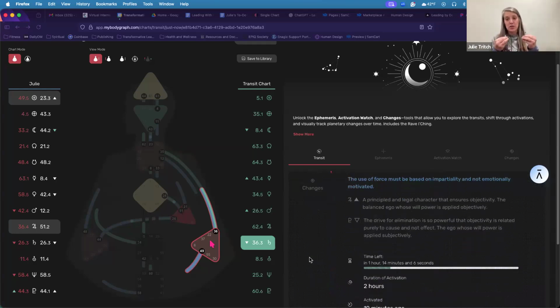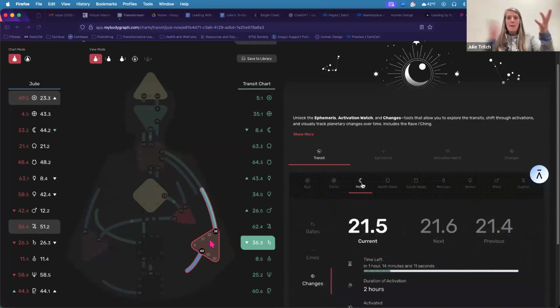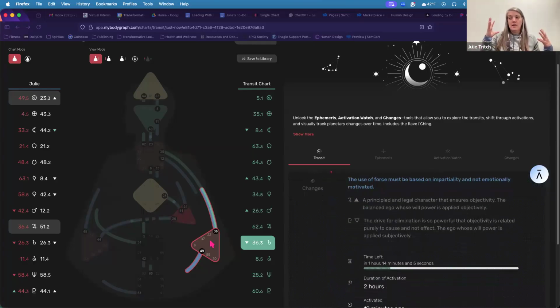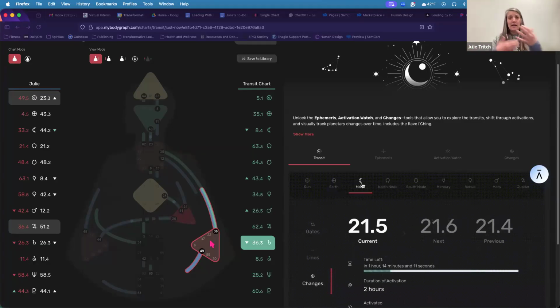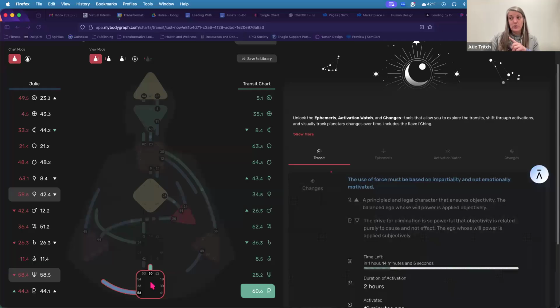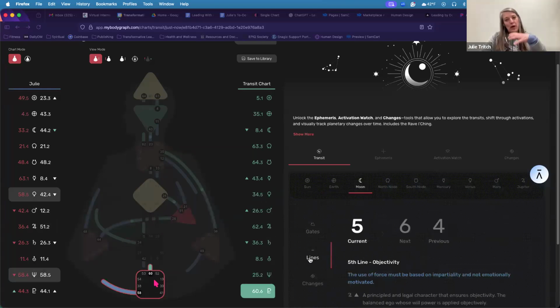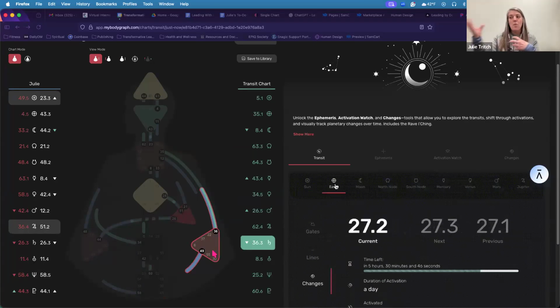Okay, so because I'm a projector and I naturally pull in other people's energies, I have an open aura. I'm pulling in everyone's energy and I'm amplifying it already because I'm a projector. A couple days ago, the solar plexus was not defined and the root was not defined, but I had the sacral and I had the G center. I had the extra energy so I could go, but I still was feeling pressure from having this undefined root. And I was still feeling everyone else's emotions, bringing them in, amplifying the shit out of them.